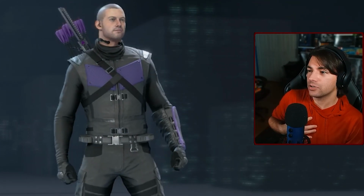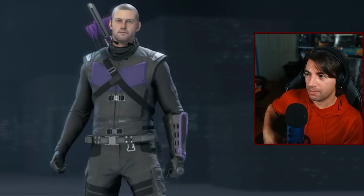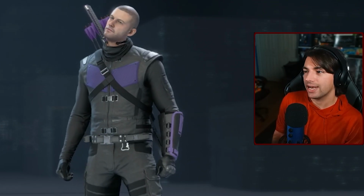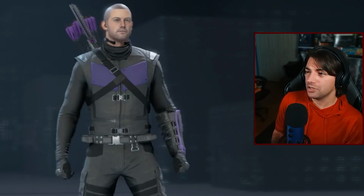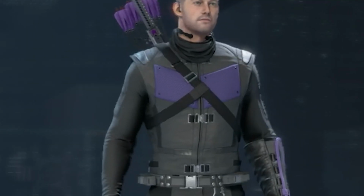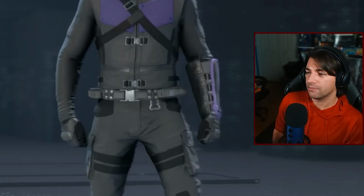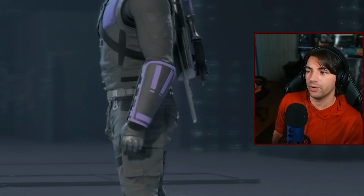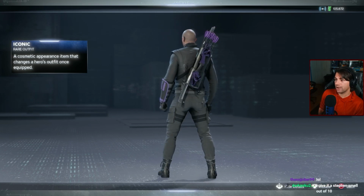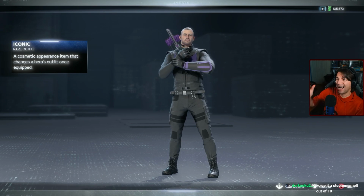So he has an undersuit, but he has a vest over his undersuit where it kind of breaks apart. This is something that a lot of the MCU outfits actually have that they try to hide, and sometimes it doesn't always work. But I just noticed it, and now I'm not going to be able to unsee it. I like his logo. I like the purple on his arm guard there. I know that there's a term for that for archery. I'm an archer. I should know that. I like that that's the only other purple on his suit minus the logo and the bow and arrows. Other than that, it's just like a generic black suit, but I think it looks fine.